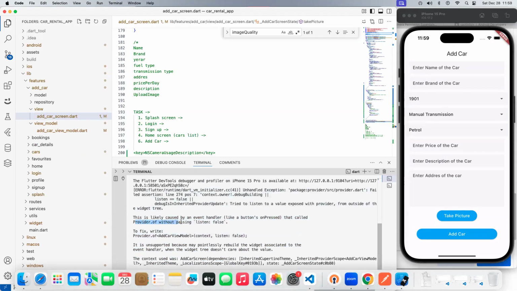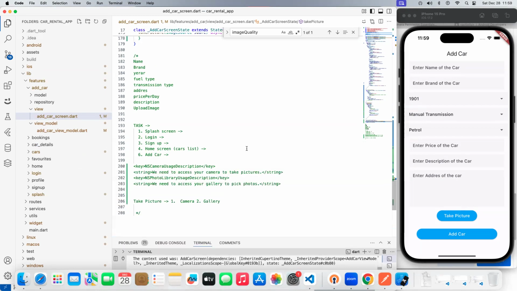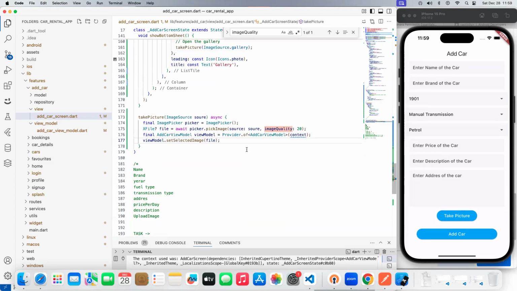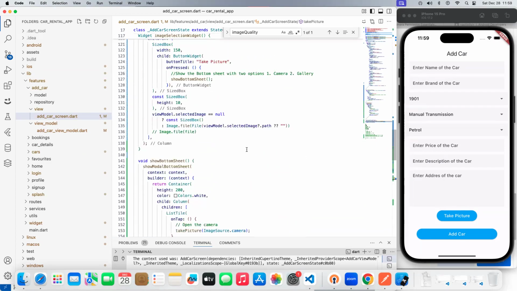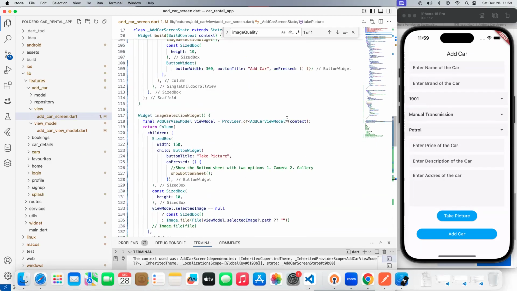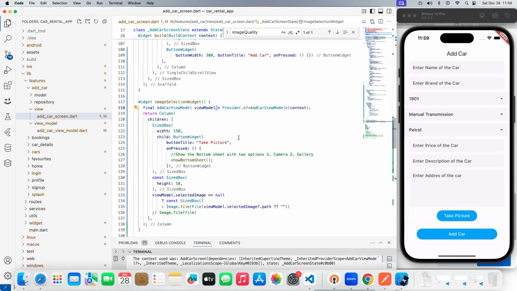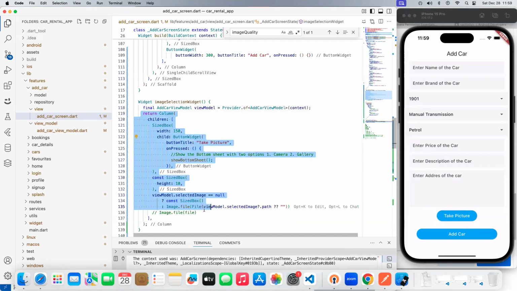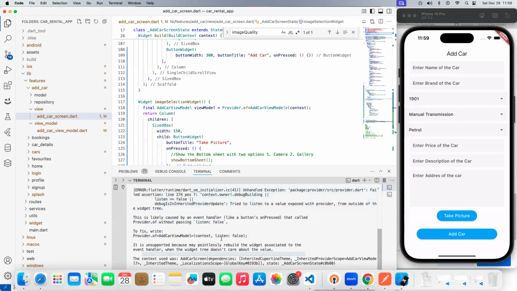Provider without passing listen false is supported because it potentially rebuilds the widget associated with the handle. It should render here, but it's not rendering. Let's do something else to fix it, with listen false.